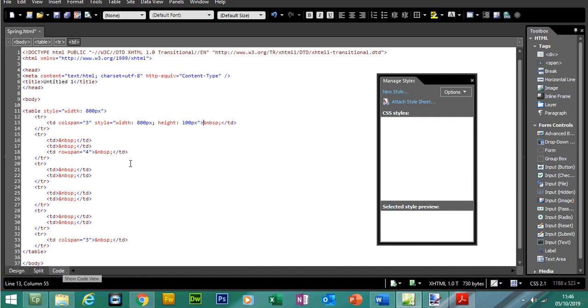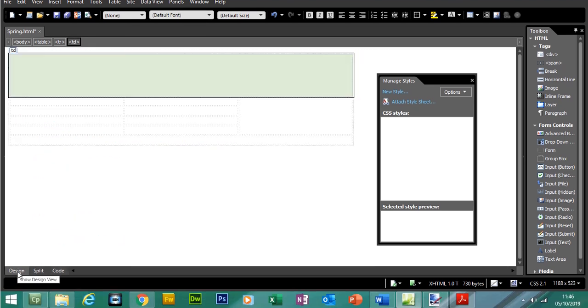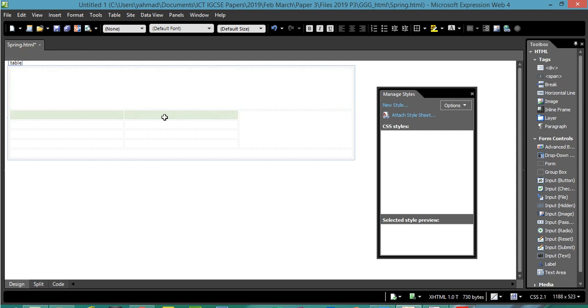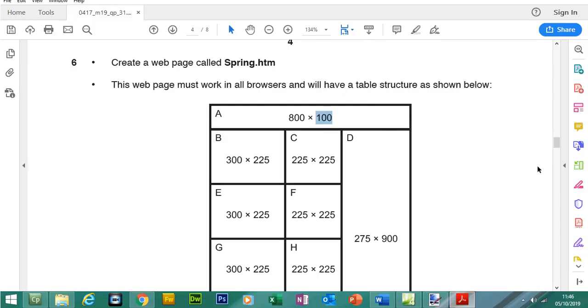If you go to the code view, you can see the width and height of the cell shown here. These cells span across 3 columns. Remember, we merged cells from 3 columns together to make this one cell here, and it's one cell at the bottom, across the 3 columns that we created. Okay, that's the first one done.